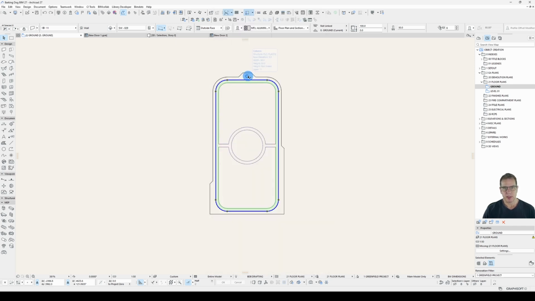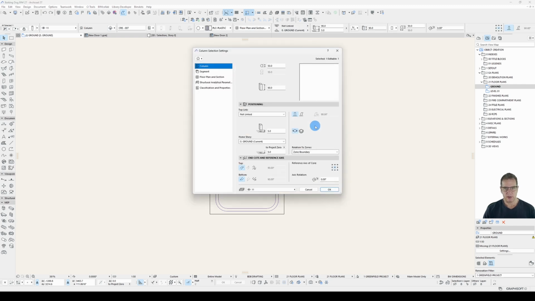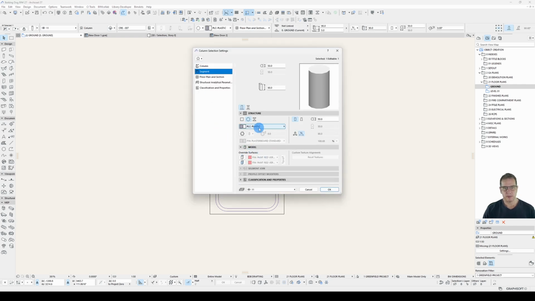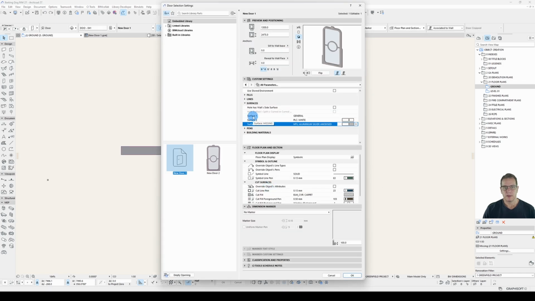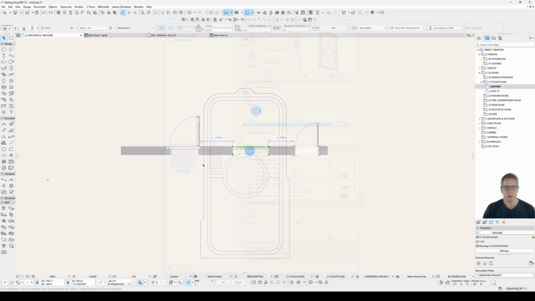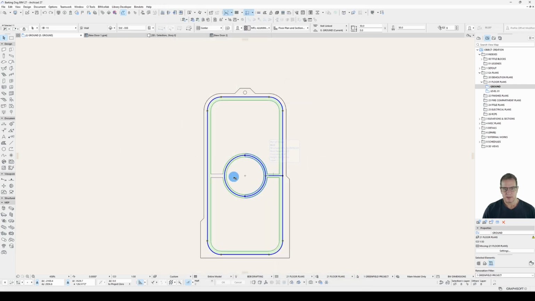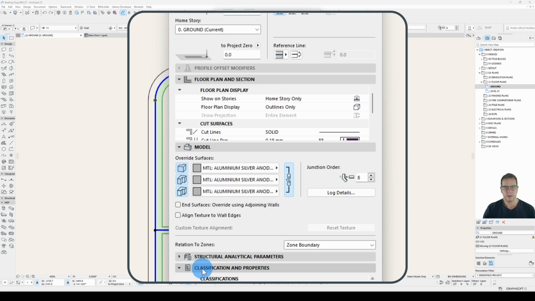Now in all of my base geometry, I don't have any of my surfaces overridden, but for some reason, it's created these three surfaces. Now I know a column will create a surface, which is this PLC white. I don't know why these other two have been created. I haven't been able to track it down. But what you do is in your base geometry, you override the surfaces, like so.